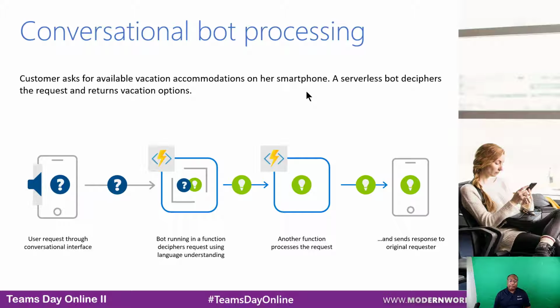I think, however, one of the best benefits, especially because of what Teams brings to the table, is having conversational bot processing. So I want to call this out. We're not going to be doing this specifically here, but this is the prime use case because of something that we're going to be doing in our demo. We're going to basically throw something in an environment, have an Azure function pick it up, which is going to be inside a queue, and then do some processing, and then send the response back to somebody else. I'm going to talk about it in another part of the demo, so I don't want to give too much away here, but this is an example of how you have a person doing something on one end, churning it, happening somewhere else, and visible output for somebody else.